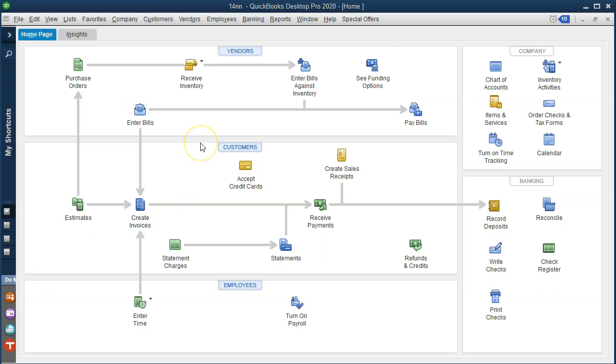Note the flowchart here is broken up into the cycles. So we have the vendor cycles or the accounts payable cycles or the purchases cycle, you could call it. We have the customer cycle or the accounts receivable cycle or the income or revenue cycle, you can call it. And then we have the employee cycle down here. Now note that we can break out the processes that we will be using into these cycles. This is a handy, useful way in order to consider the different processes we will have.